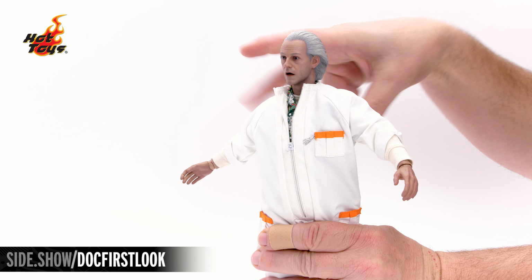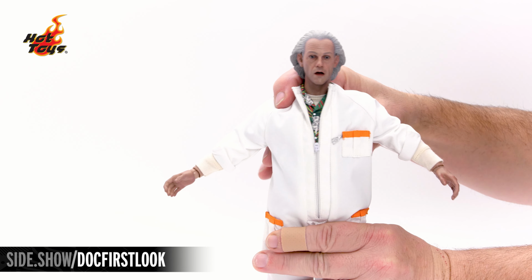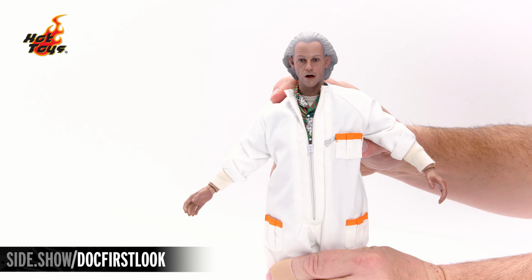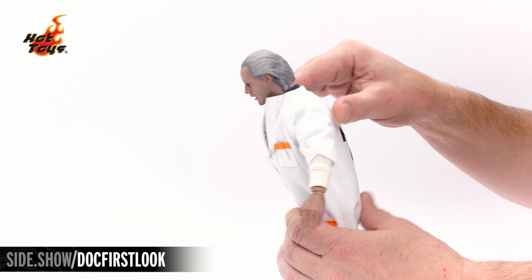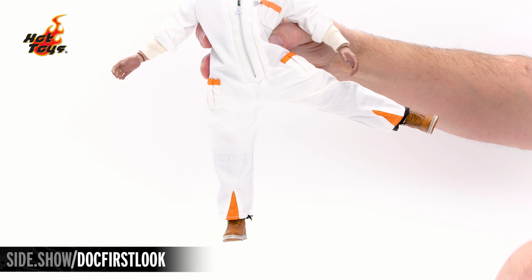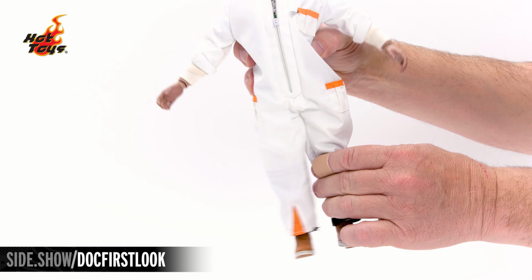We can turn right or left. We can lean to either side, as well as crunch forward and extend back. Down onto the hips, the leg can kick straight out to the side.